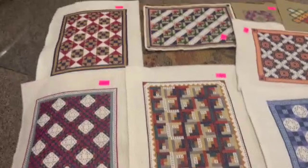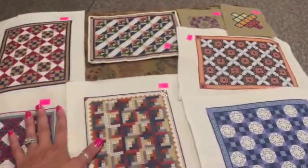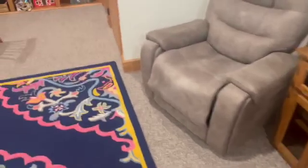But tell me, should I frame these? Should I frame some of these? Where should I hang them? Should I hang things on these little walls here? I'll show you a couple places I was thinking that maybe they could go. One place I thought was maybe here above my carpet chair. Another place I was thinking was maybe above these doors. Or maybe over here on this wall. I don't know.